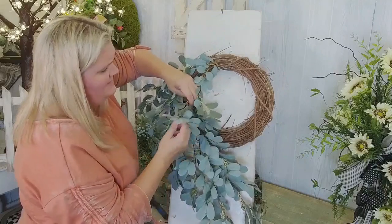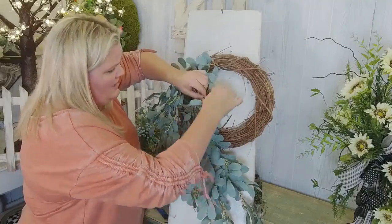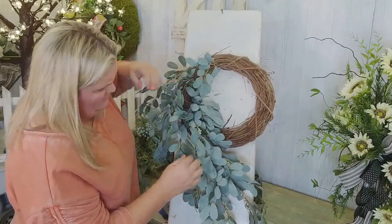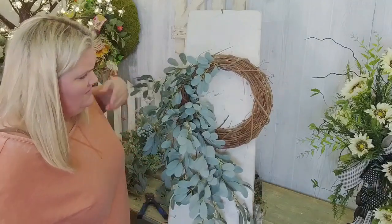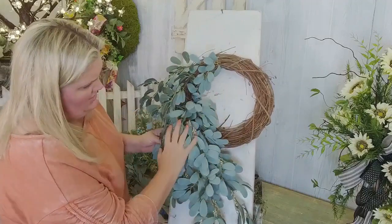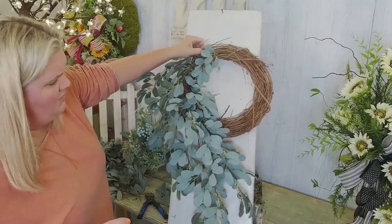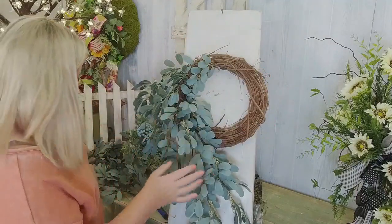Matter of fact, I did a video the other day using a BBB box, and we kind of created this same type of base. We didn't make it quite as full as this one because we were layering more flowers with it. But can you see how pretty it is so far? And this is my really elongated side. Gorgeous. All right, so before I get over here to the transition part, let's see how far we want to come on this side and kind of work on our shape.